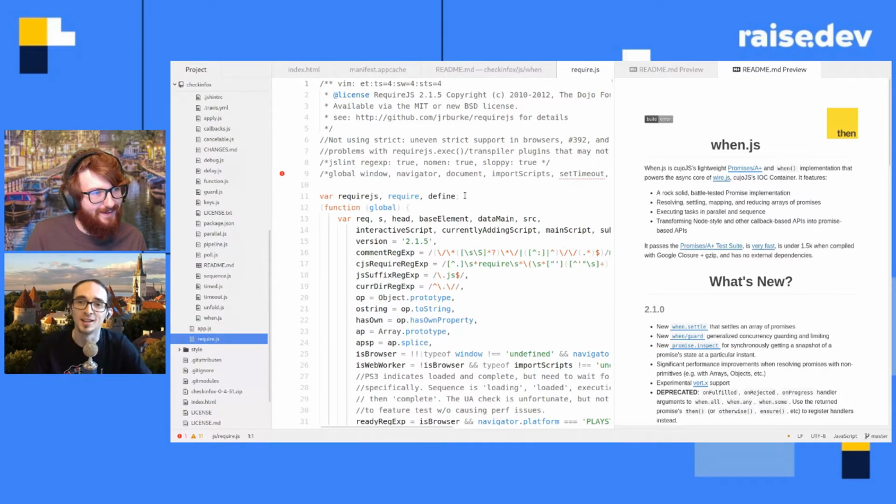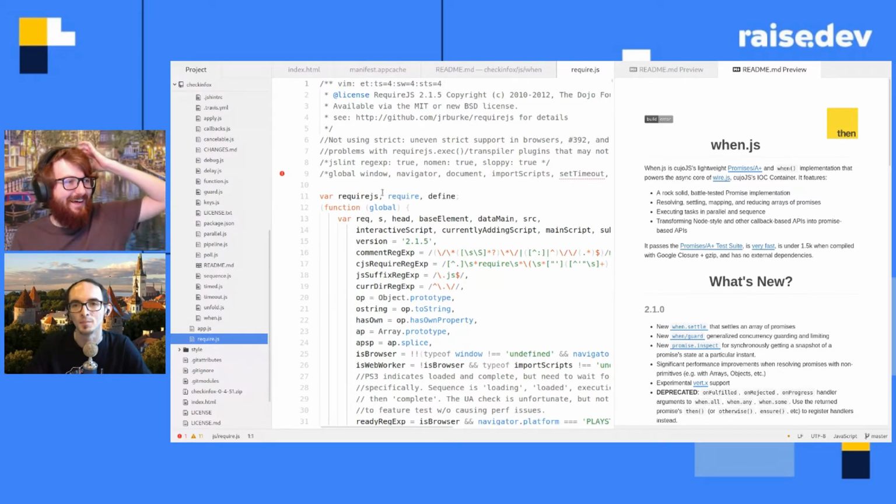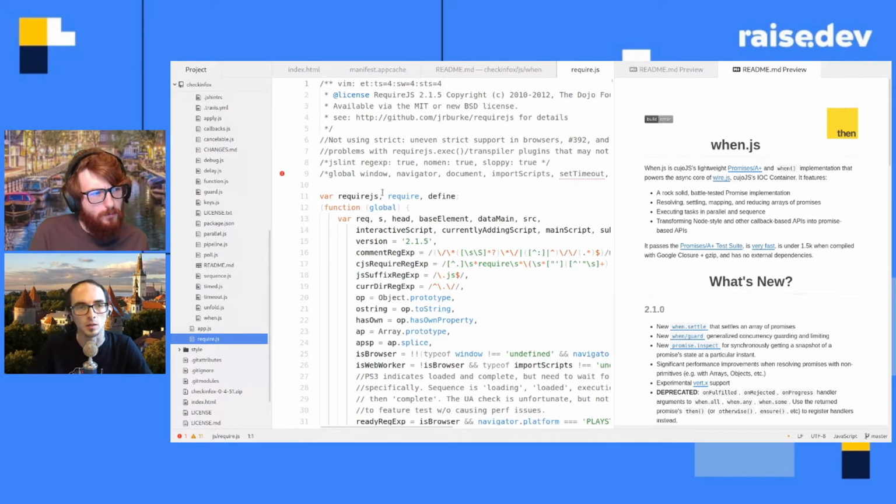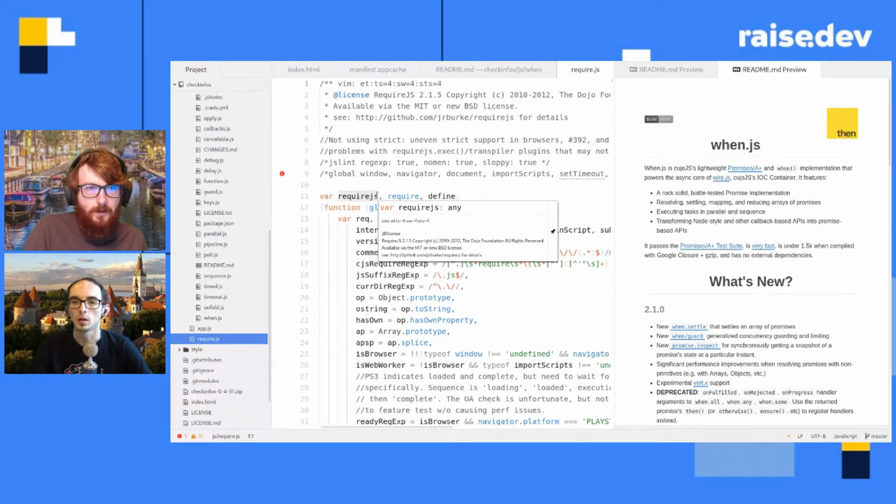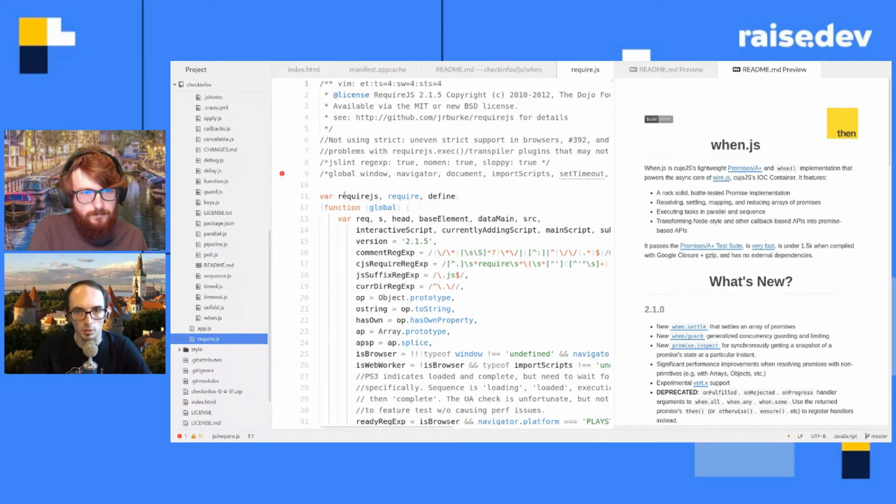Fascinating. So here's another relic that we are still trying to replace. Require.js was basically a JavaScript call that pulls in some JavaScript code and makes it available to you. But modules are a thing now, right? What's the state of modules? So JavaScript modules is trying to replace this.